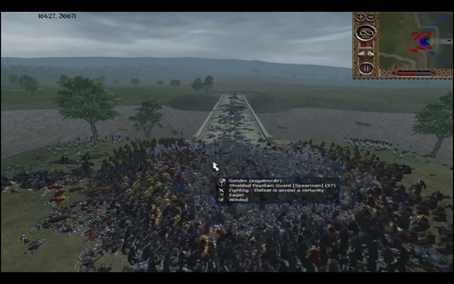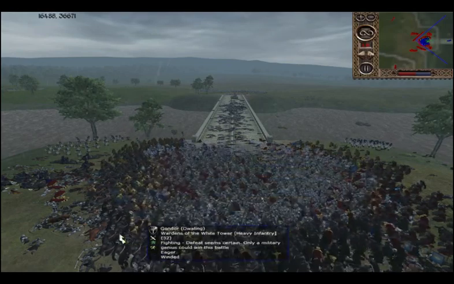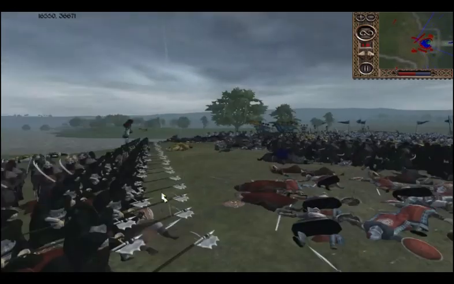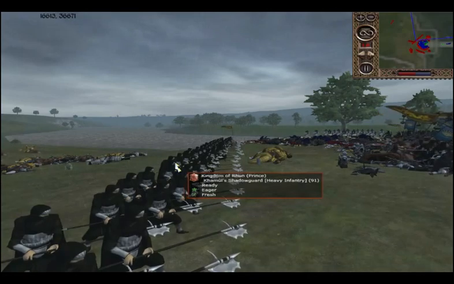Now this is where I pretty much abandon this fight and prepare my army over here to face the enemy. I've got my shock infantry in the front rows. Behind I have my marines, then wardens. Then on the flanks I have my archers.